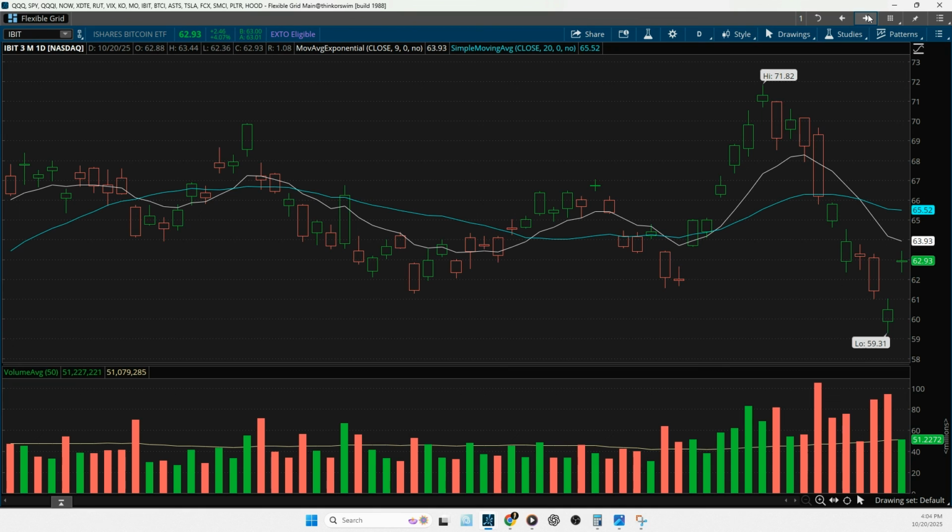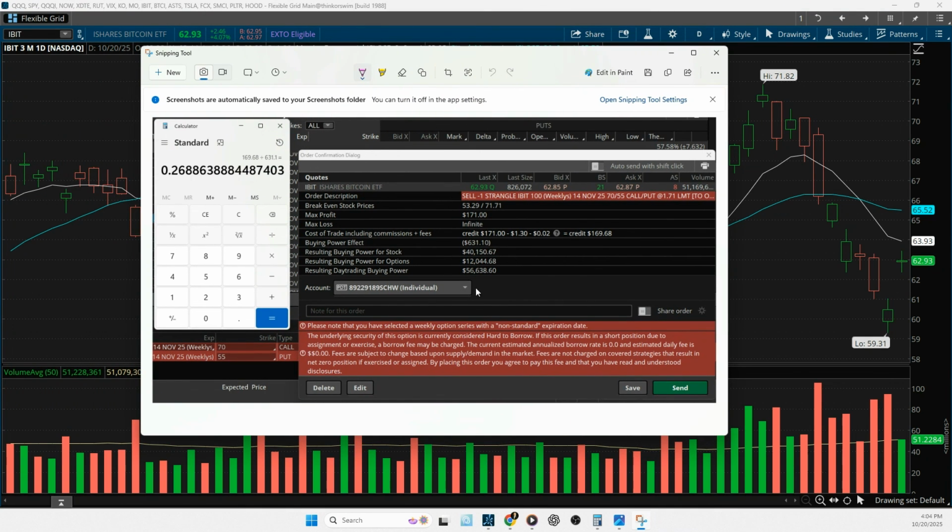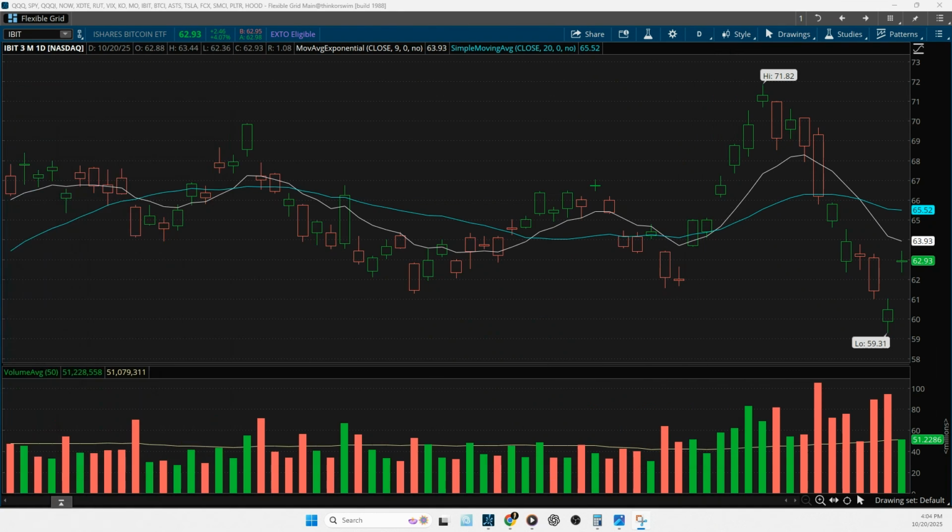Speaking of earnings, IBIT doesn't have any earnings, so we looked at our theoretical 25-day short strangle right here. It's only theoretical because I didn't press the button. I think other than that, it's set up on a live account. Now we don't know if it would get filled for that. You'd have to kind of play with it, but those are good numbers to start with.